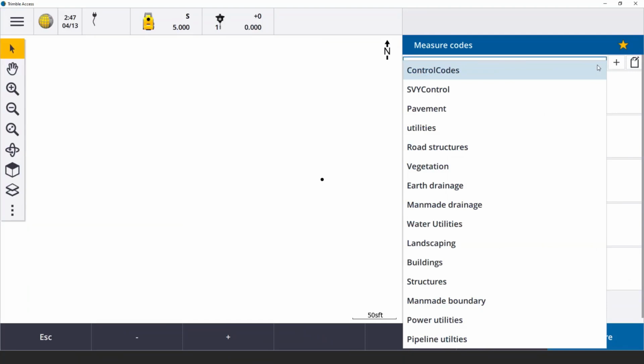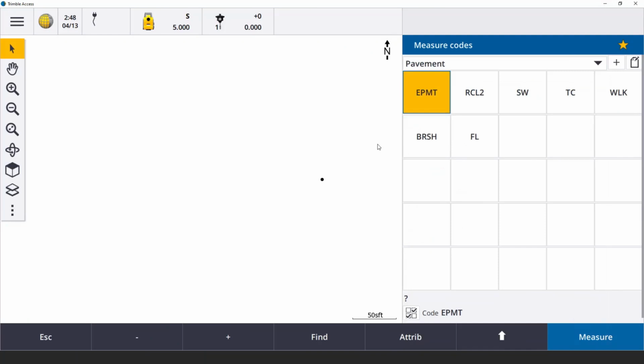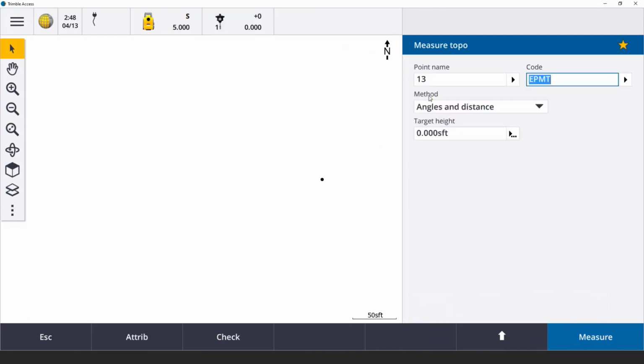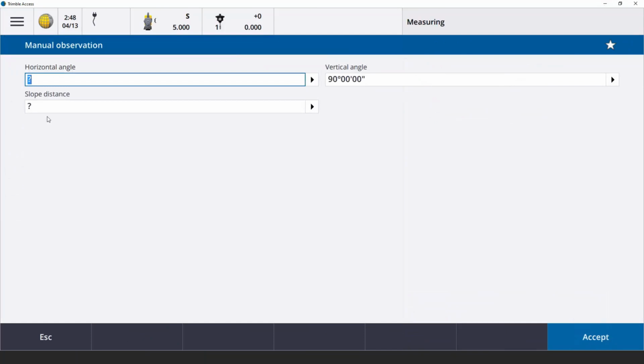So if you've got a very large feature code library, like what I'm working in here with a couple of hundred codes in it, you can separate those out into groups that are much easier to manage when you're actually out working. For example, if we were out doing a topo, and we came across a road with some pavement features that we need to start collecting and documenting, we might start at the edge of pavement. So we walk up to where we want to survey and then we select that code. By selecting that code, that initiates our measurement.